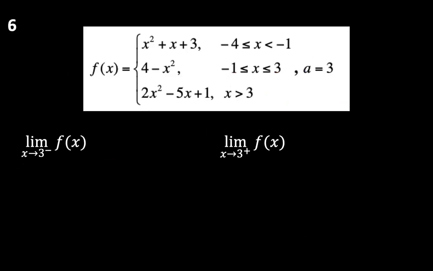Okay, next, number 6. What is the limit of f of x as x approaches 3 from the left? From the left of 3, we have this, okay? From the left, it means less than 3. So since from the left of 3, the values of x can be found in this range or domain, we will be considering this subfunction of the piecewise function.